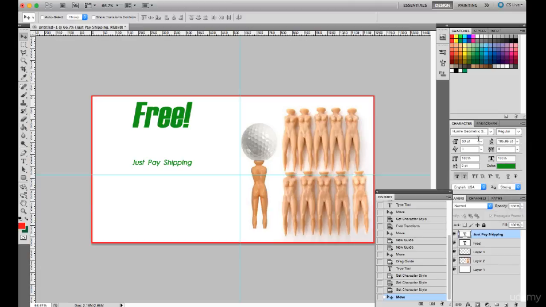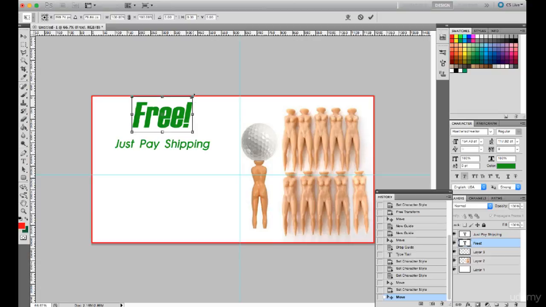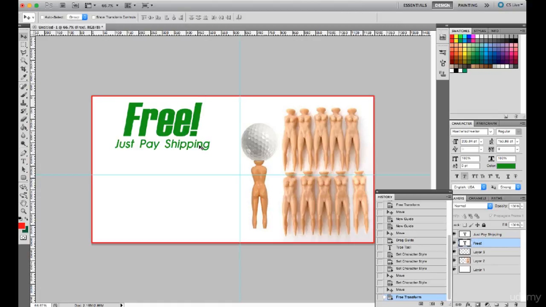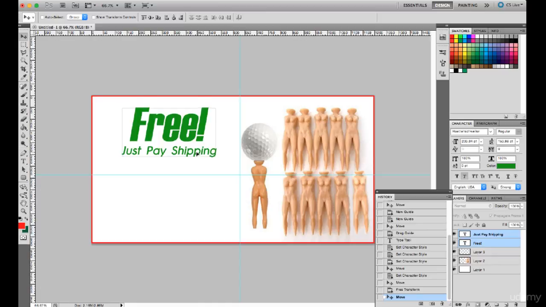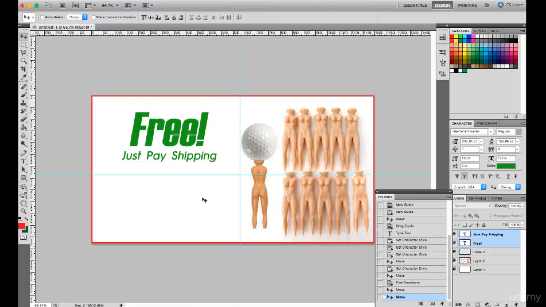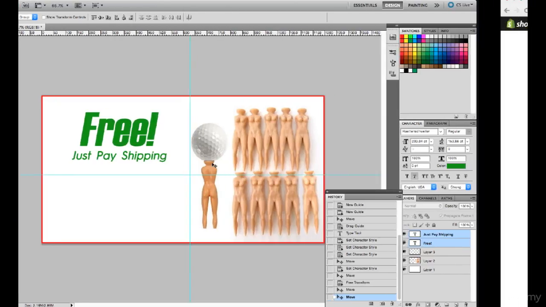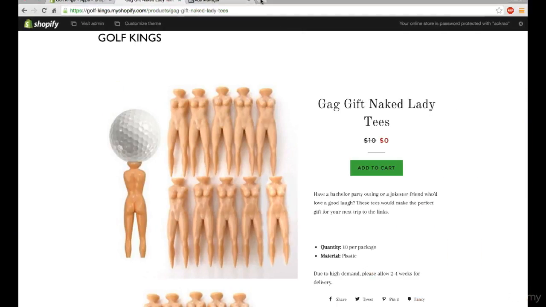Now, you could spend hours doing this, but you shouldn't, because you need to test anyway. You need to figure out what works. So we're going to make the first ad, and then if it does well, that's great. If it doesn't, then we'll move on. We'll find what doesn't work about it. Now, this is looking pretty bland. I'm not in love with this at all. So let's see if we can spice it up.